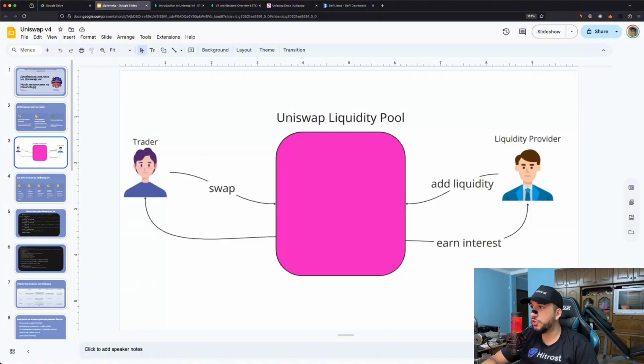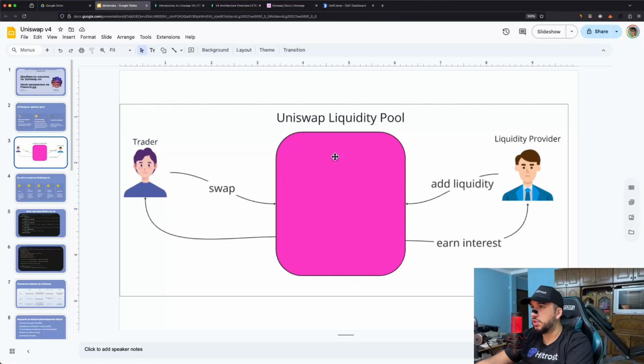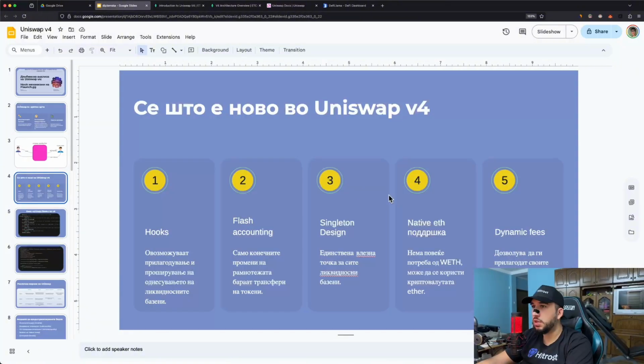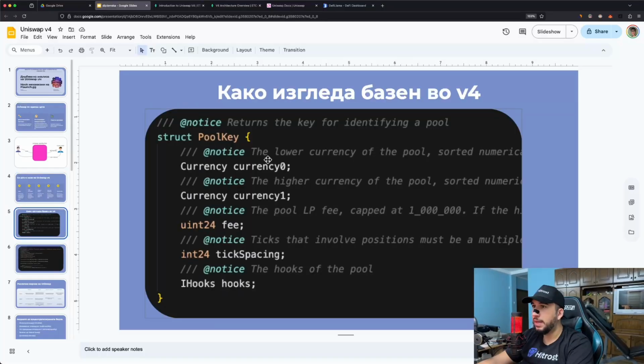In Uniswap in general, a trader comes in and performs a swap, and liquidity providers can add liquidity so traders can make swaps. The liquidity provider earns interest for providing this liquidity. The new things are hooks, flash accounting, and native ETH.